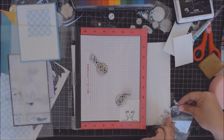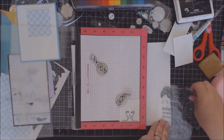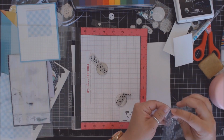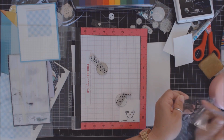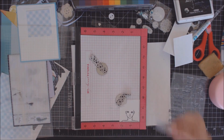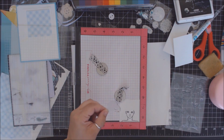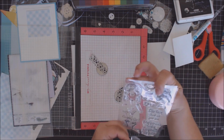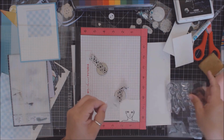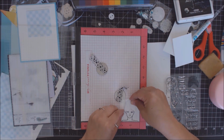The kind of cool thing about this is that because it is a build your own girl, you can make her however you want. So the things that you add to her and do to her are a little different. And for a long time, I had blue hair. So guess what color we're going to make her hair? And I usually wear my hair, when it was shorter, I wore it down. They don't have like a cute bob haircut. That's not my hairstyle. But I do definitely do a messy bun. So I'm going to give her a messy bun.